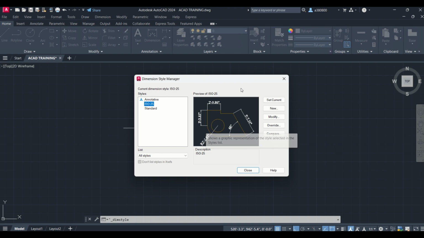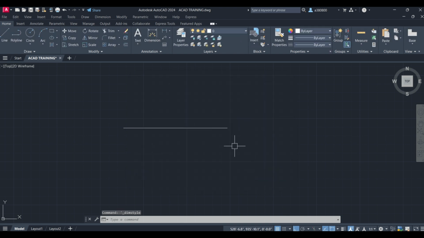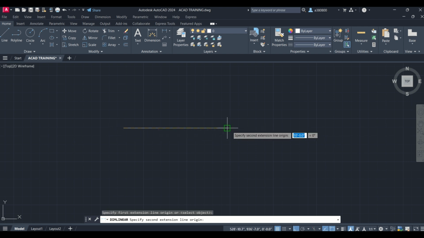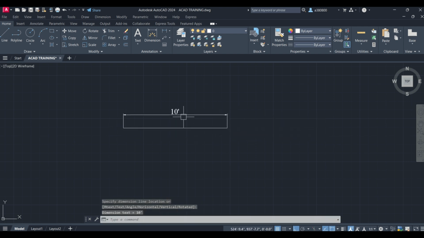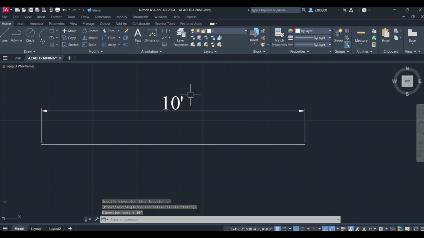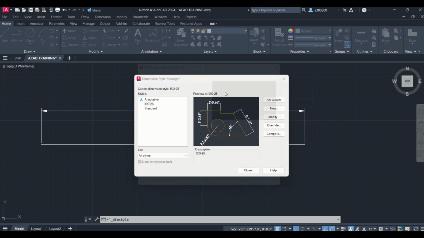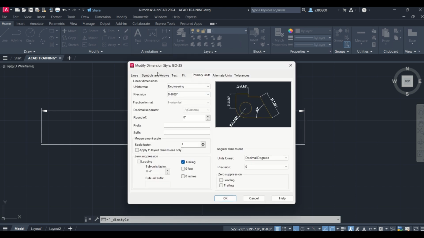Now what else can we change in the dimension style manager? Let's say we have shown this dimension over here, 10 feet for this line. So going into the dimension style, Modify, we can change the arrow size also.